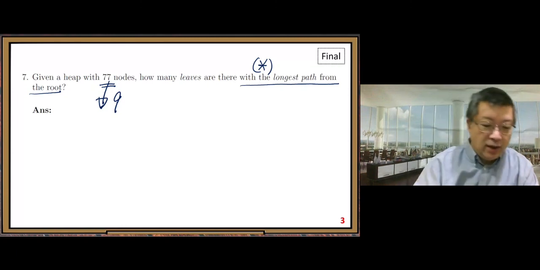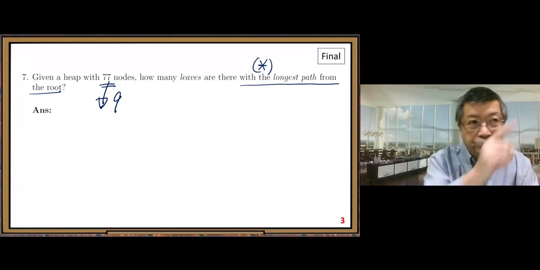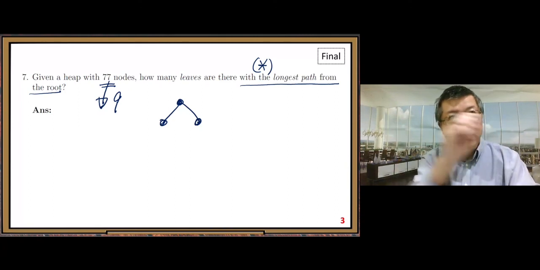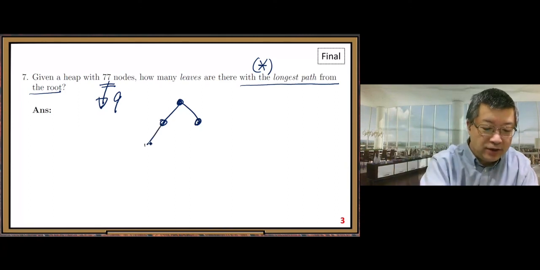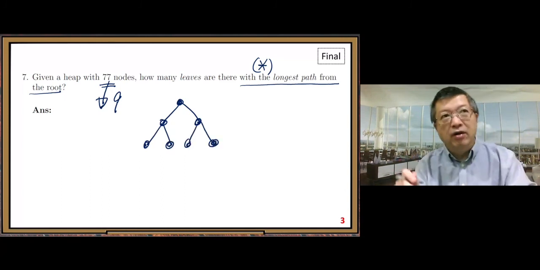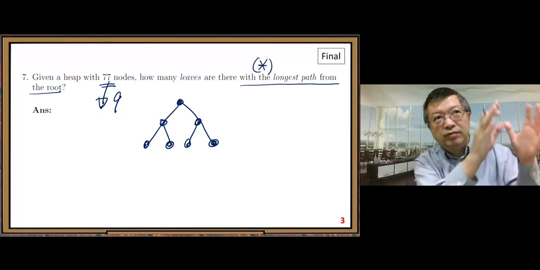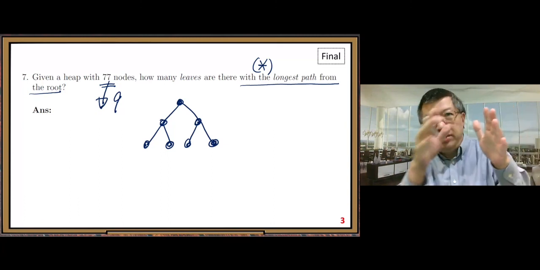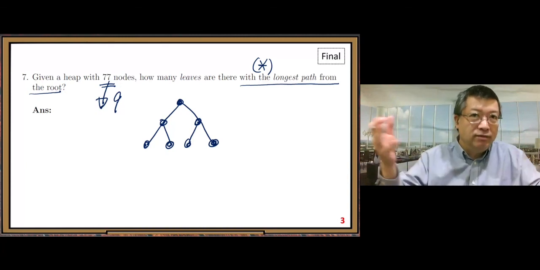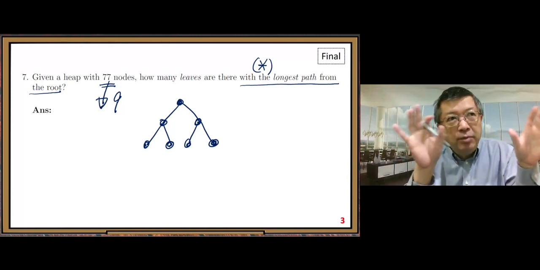When we draw a heap, each level we fill it. Next level we fill it. Then the last level we pack in order as many as we can. That's the way we arrange the heap nodes.